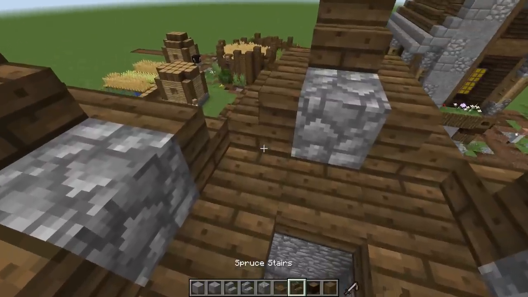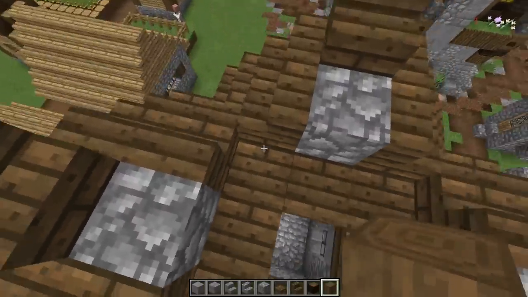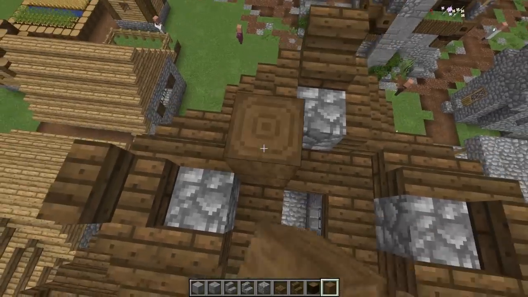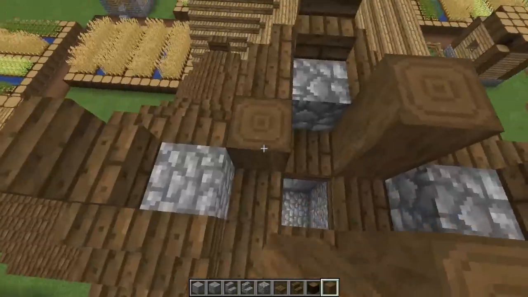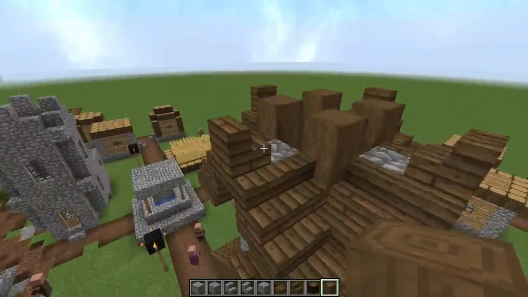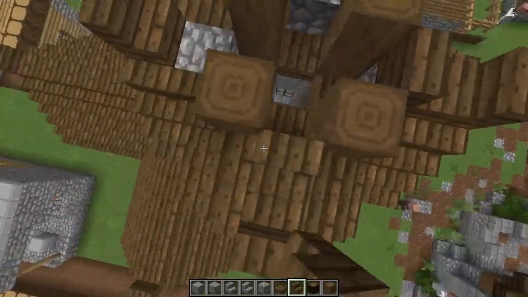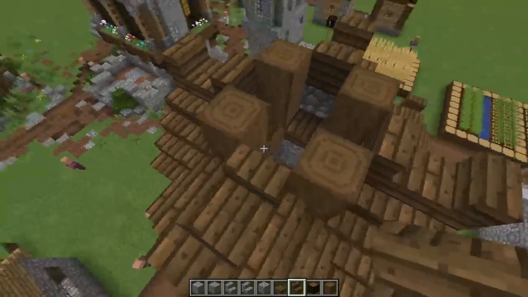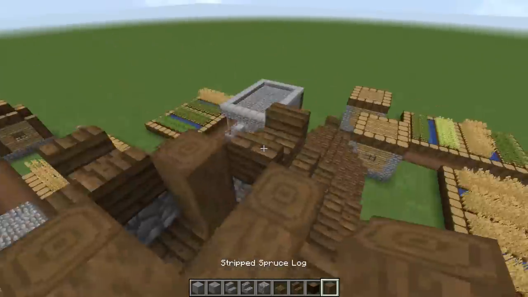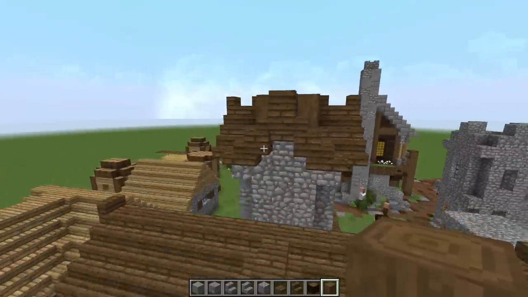Okay, let's grab the stripped spruce log and go up by one and a two. One and a two. One and a two, one and a two. We have this looking like that. Look how pretty. Now, let's grab a stair. I'm gonna put a stair facing this way, this way, this way, and this way. Here we can do a cross beam, that's fine, just to give it something to be perched on right there. See that? That's looking very cool.